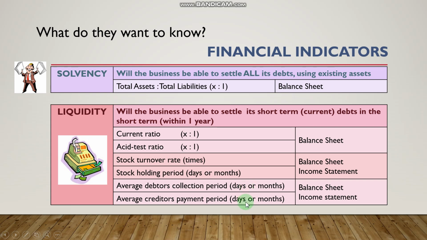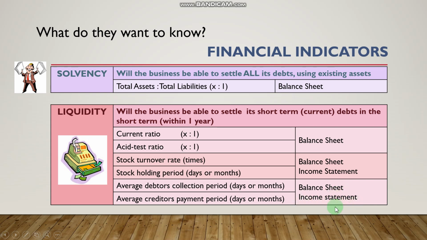Likewise, with my creditors, I also have credit terms that they have granted me. Some of them would grant me 30 days, some would grant me 60 days, 90 days. So I would see whether I am trying to comply with the payment credit terms that they have offered me. So to calculate these financial indicators, I would need to look at my balance sheet. My balance sheet would give me my balances for debtors, trade and other receivables, and my creditors, trade and other payables. So I know that information would come from my balance sheet.